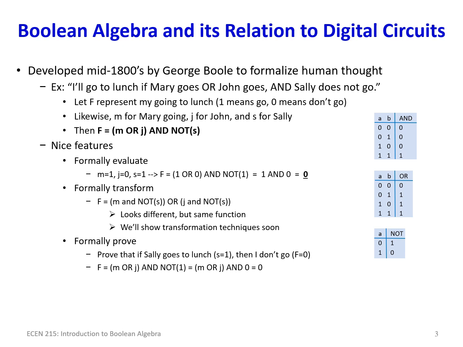You can run all the different possibilities of this. In this case, how many possibilities do we have? We have M as an input, J as an input, and S as an input: Mary, John, and Sally, which means we have a total of 3 inputs. How many outcomes are there? There are 2 to the 3 possibilities, which means there are 8 possible outcomes. We could formalize this and create a truth table, which looks like this, with the and, the or, and the not. You can write a truth table that has all the possible outcomes, and formally prove this, because each input can only be a 0 or 1, and the output can only be a 0 or 1.